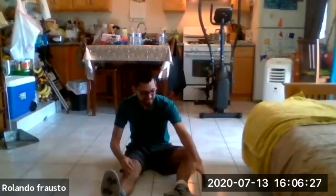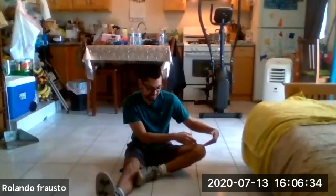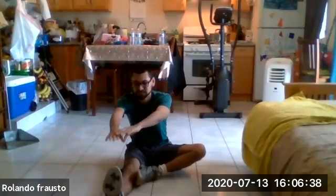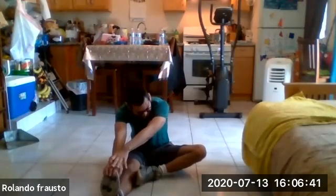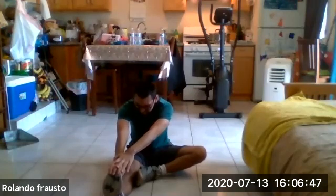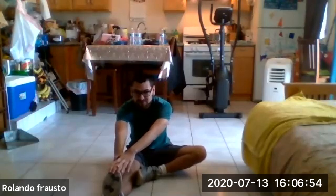So now the right leg extended forward, left leg touches the knee on the side. The knee's gonna be around a 45 degree angle. So you have the knee to the side, the leg facing and touching the knee. Stand forward, reach down and grab it. And we're gonna hold this position for 5 seconds. 5, 4, 3, 2, 1, and stop.